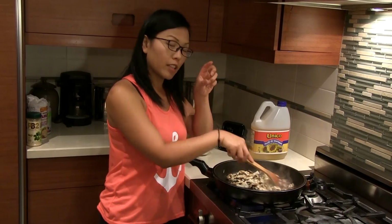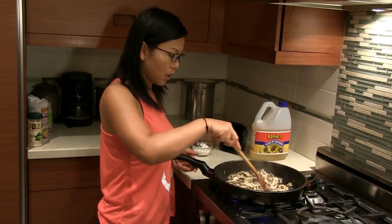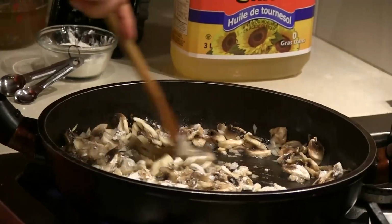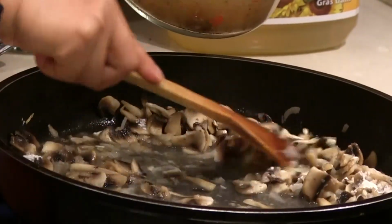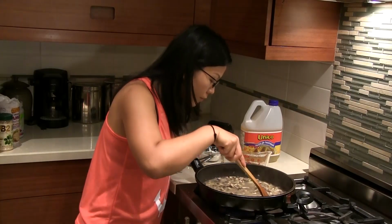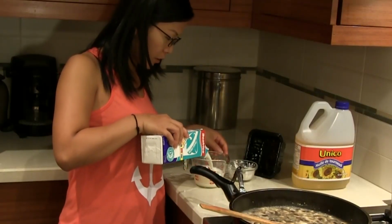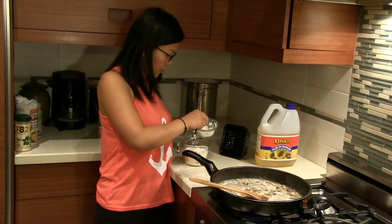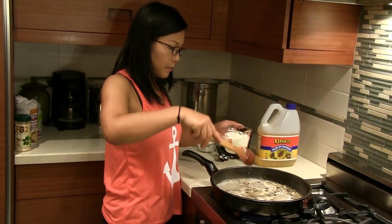Make sure the onion starts to get soft, and you will add 2 tablespoons of the flour. 2 cups of chicken broth. Add it slowly. You can always add a little bit more flour if you need to. Ooh, it smells good. Yum. 1 cup of cream. So 1 tablespoon of flour. A little bit more. Mix it up and then dump it in here.